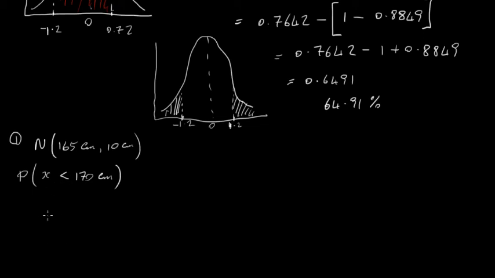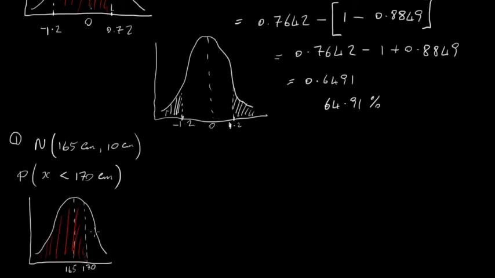It's the same procedure. So if we were to draw this curve, we're talking about heights here, so again we would have a normal curve, with a mean of 165 centimeters and a standard deviation of 10 centimeters. We've got an actual height here, so first we've got to convert it to a z value in order to work out the probability. This x value is 170, and we want the probability that x is less than that. So we pick a student at random. What's the probability that his or her height will lie down around here?